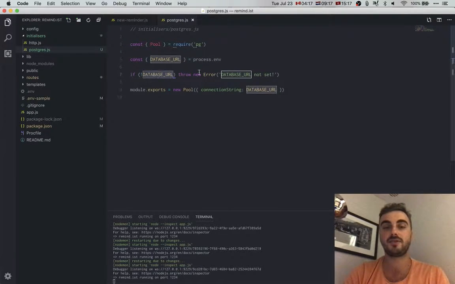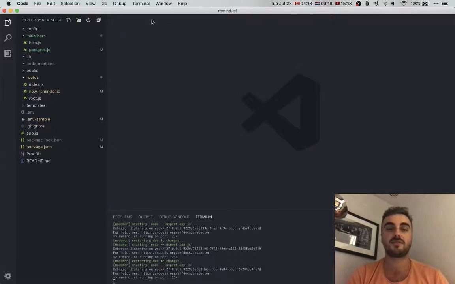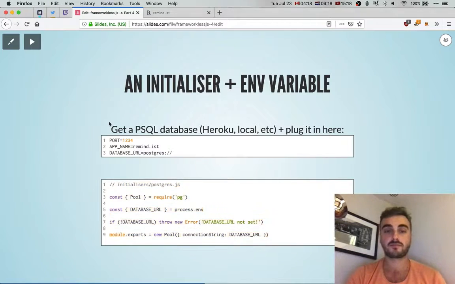If a database URL is not set, aka it's not in your env file, it'll throw an error, so the application will crash. And then it exports a new pool with a connection string set to your database URL. So very simple. This is probably the easiest code you'll ever have to write. This is it.